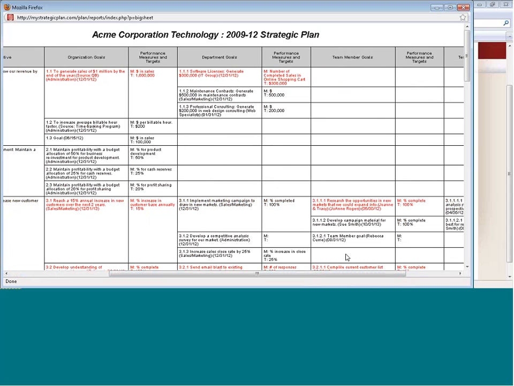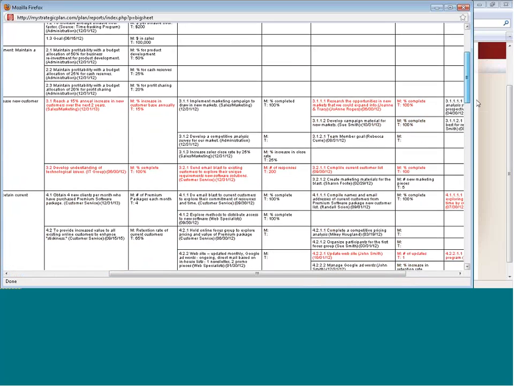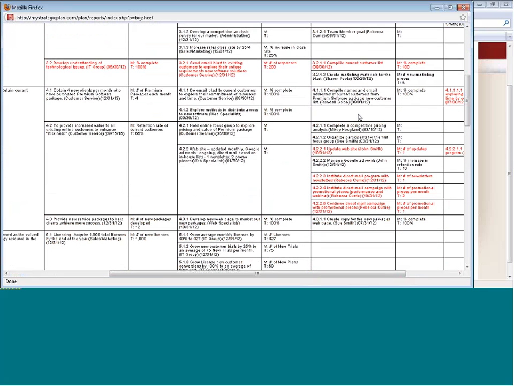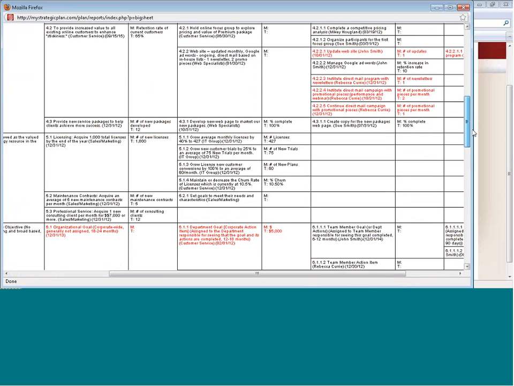So you can look for where there's holes in things and say, oh, wait a second, why is there a hole here? Why is somebody not doing something to help support that goal? You know, why is there space there? So it gives you that ability, and sometimes it might not have anything after it, but it gives you that ability to see what's missing. And the ones that are red, these are the ones that you chose when you put the goals into the system as a high priority item. So if they were chosen as a high priority, they show up in the reports as red, so that they stand out and you know that they're high priority.